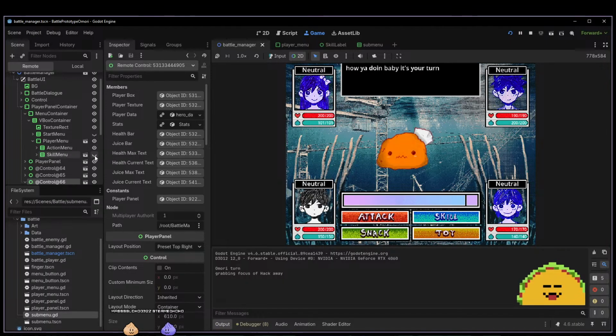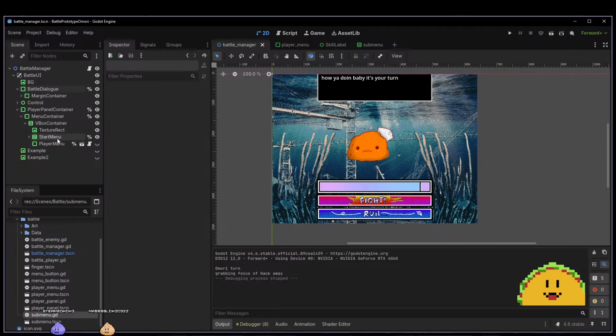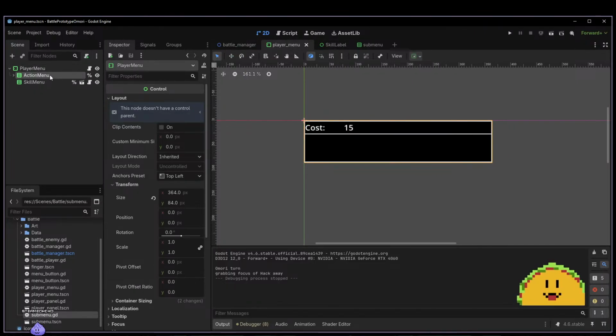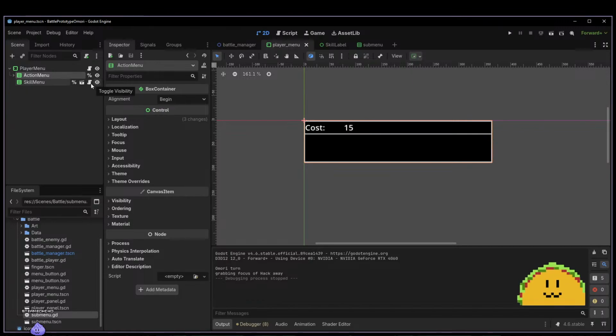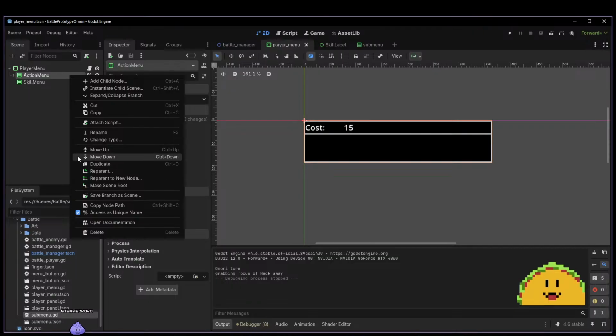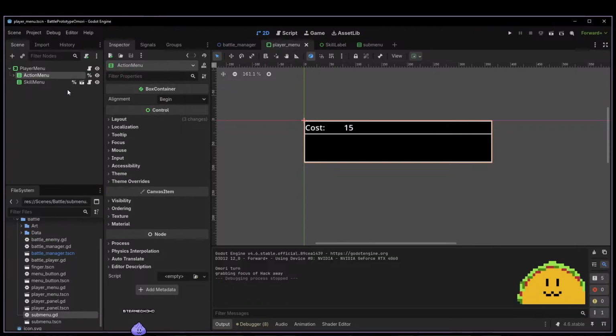Okay, so we could hide the action menu. We have the action menu, we have the skill menu. Okay. Oops, no. Okay, action menu, skill menu. So we can hide the action menu?